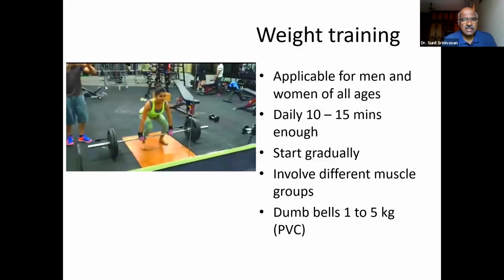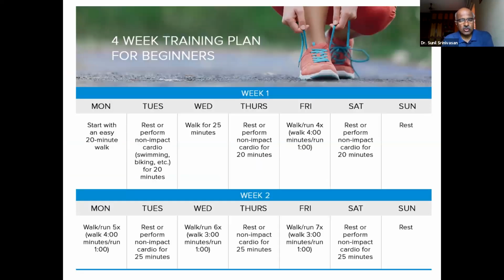What about weight training? It's applicable to all ages. It's not necessary that only young men should lift weights. Everybody should lift weights, whatever age, whatever gender. You don't have to go to a gym. You can buy dumbbells online for only about 300 rupees, and there are enough instructions on the internet on how to do your weightlifting. If you're wondering who that young lady is, she is Samantha Ruth Prabhu, noted actress, now Samantha Akkineni, still popular even after wedding. For those who are absolutely unfit, there are lovely 4-week training plans, again on the net. Go through them.